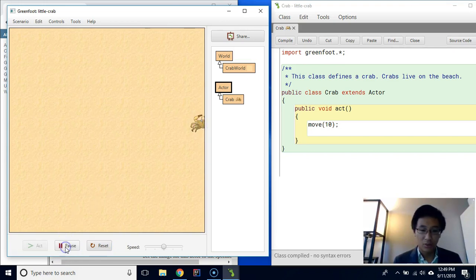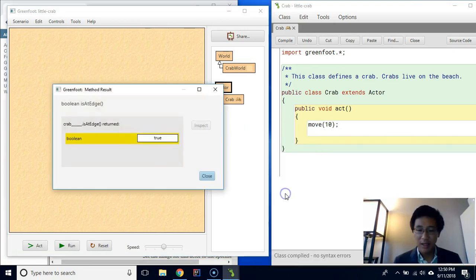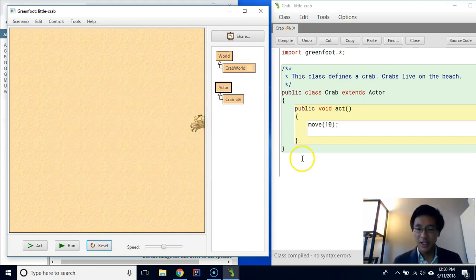Or better yet, we just run him and he runs up to the edge. Inherited from Actor, isAtEdge, and it says it returns true because the crab's all the way up at the edge. Great, this is very useful. We can now use this to maybe help us do something about us getting stuck at the edge or acting funny at the edge.